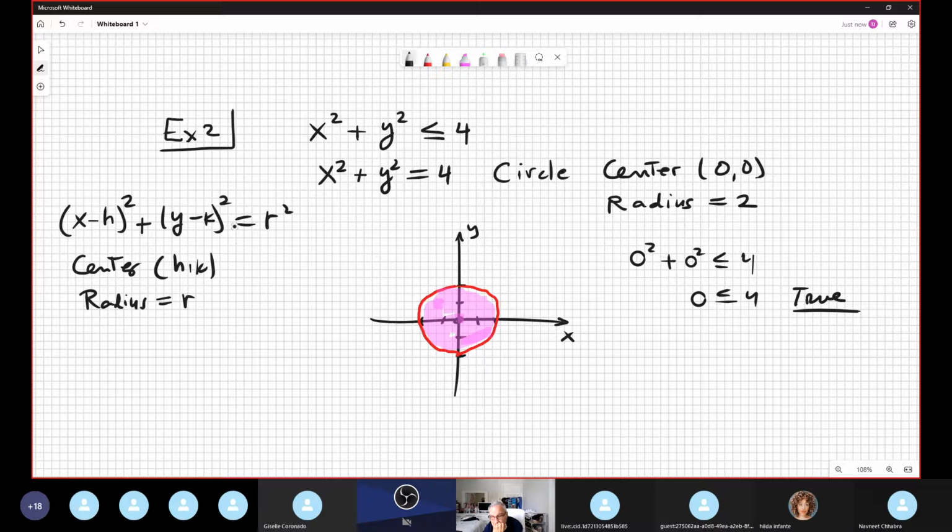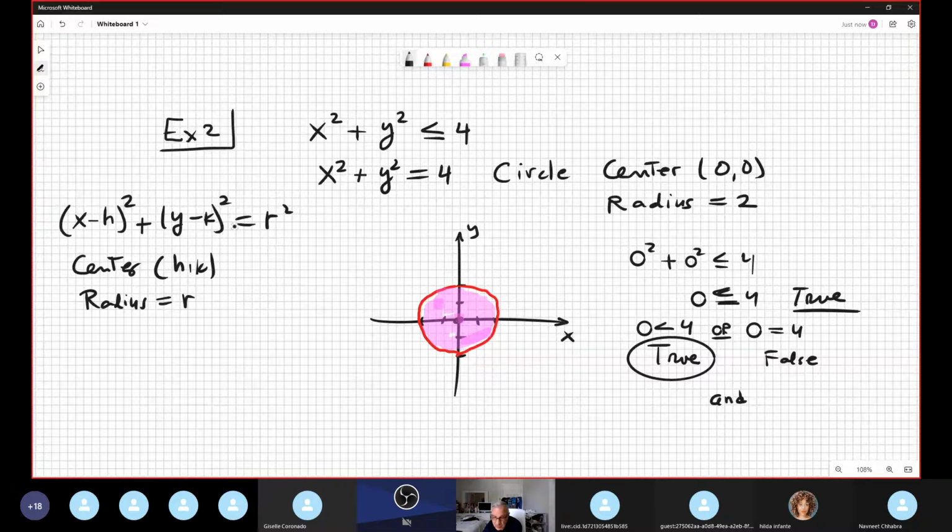Sometimes this is confusing for the students. Bueno, professor, 0 less than 4 is true, pero 0 equal 4, because this symbol includes both less than or equal, no? This is false. But remember, the connection is OR. OR is the logical operator: if at least one statement is true, the combination is true. AND is picky, and to be true, both must be true. But OR is flexible. If at least one is true, this is true. Okay, this was an easy example to understand.